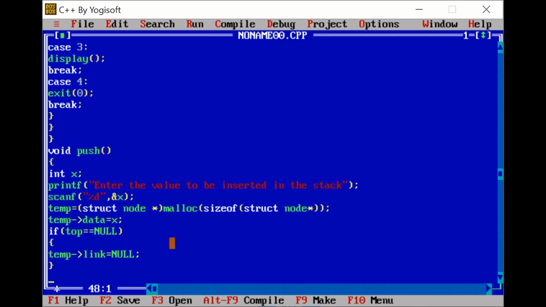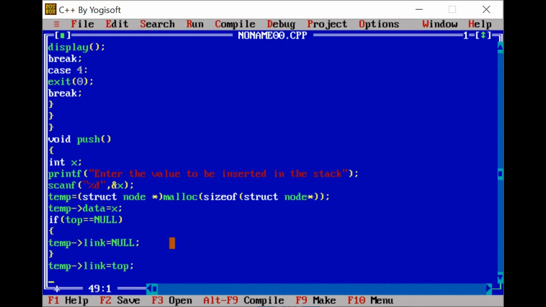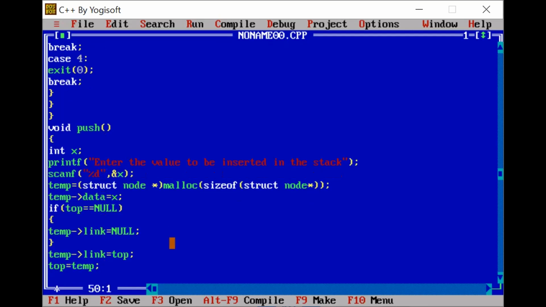Otherwise, what will happen? temp->link equal to top, and your top equal to your temp. Yes, so this is the code for the push function.